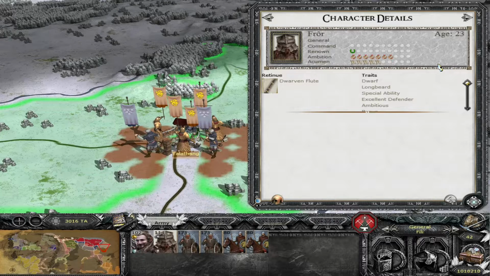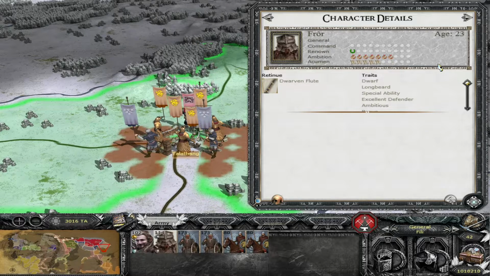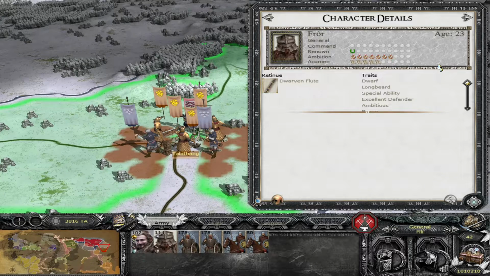Frore's father was born? Does he mean... I'm confused. Frore's father, Floyd, was born in 7... Does she mean where Floyd's father? I don't know. Ignore that bit.